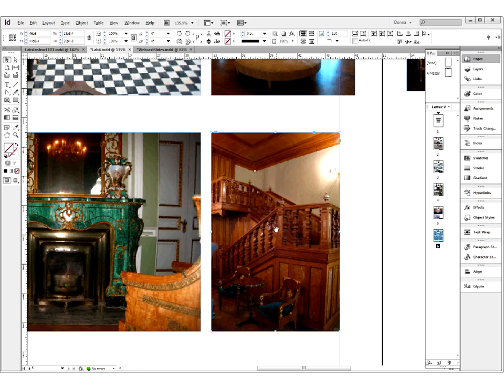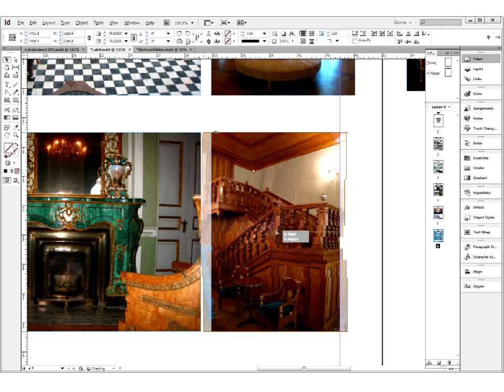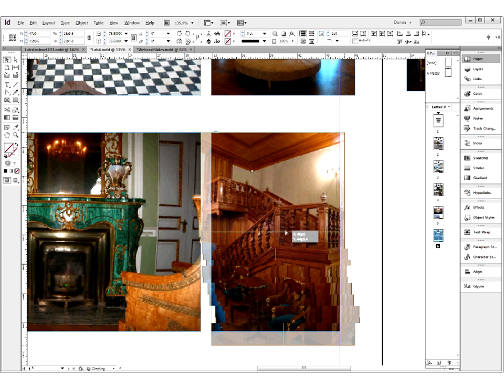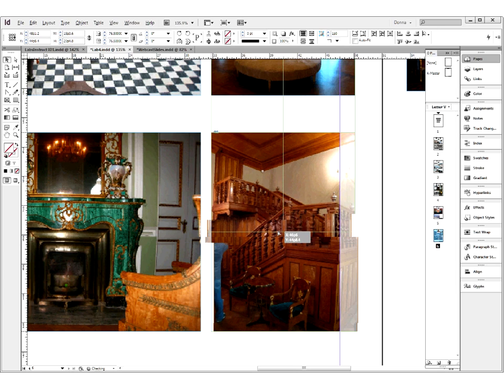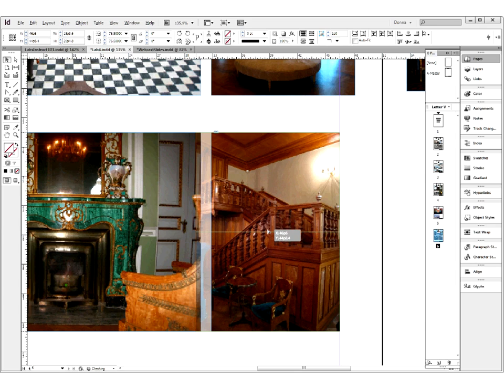But if I place my cursor over the content grabber and I hold down the mouse button, this gives me my real dimensions of the image. It's sticking out on both the left and the right side. And it's in a shadow, kind of ghosted, and my mouse is being held down this entire time. With that held down, I can move the image around inside and say, well, I really don't like the right side of this person who was in my photo accidentally. Maybe I can shove this slightly over to the left, get rid of that person, and see more of the staircase. So that's what I want showing.